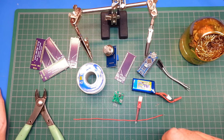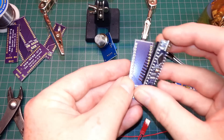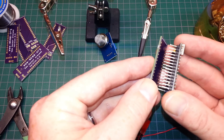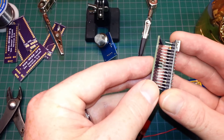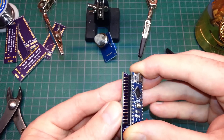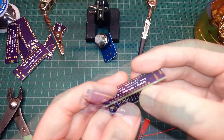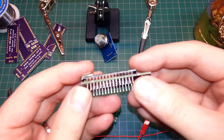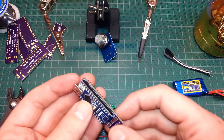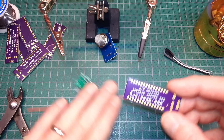Let's go ahead and put this thing together — not much to this really. What we're going to do is take and put our Arduino on the board. Working behind a camera is extremely tricky, but I'll do the best I can. There we go — slide that together, and we'll go ahead and solder up the Arduino onto the board.